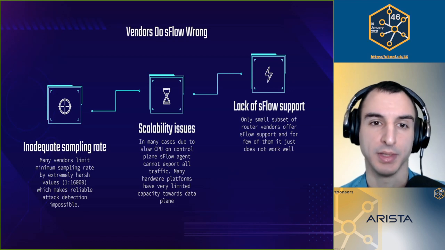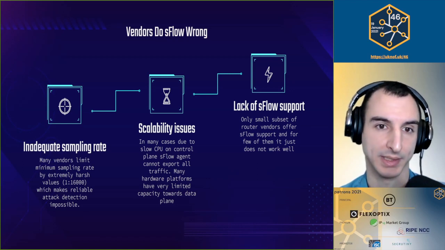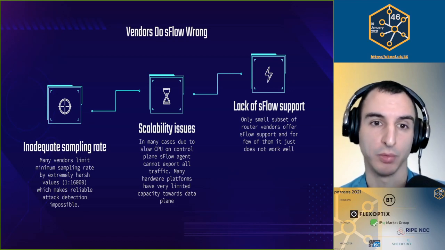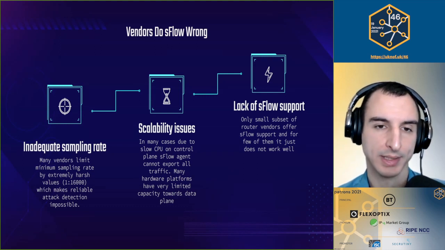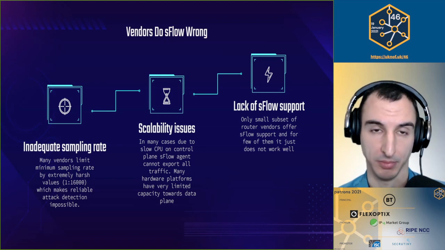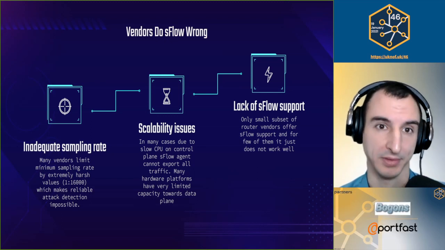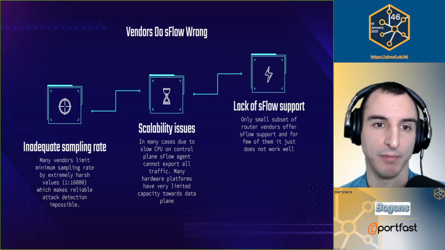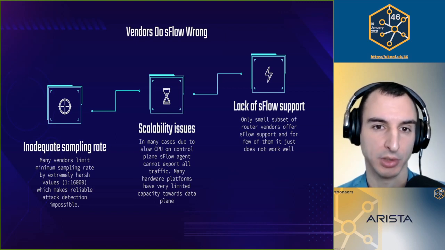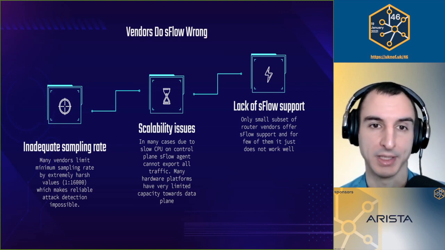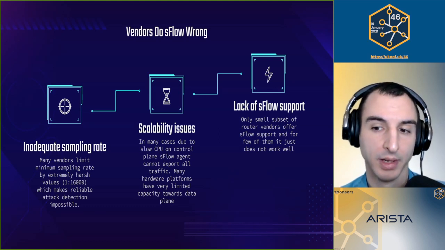And as a consequence, they cannot even handle and export traffic sampled at heavy sampling rates to a flow collector. If you enable a reasonable sampling rate of 1 to 1000, which is really good for networks with about 10G or even 40G, some vendors, and I don't want to mention names, but all of them are very well known, sometimes just cannot afford this specific sampling rate. And if you set it, you can notice that your control plane is constantly overloaded, and it may drop packets, and you may lose visibility about what's going on in your network.